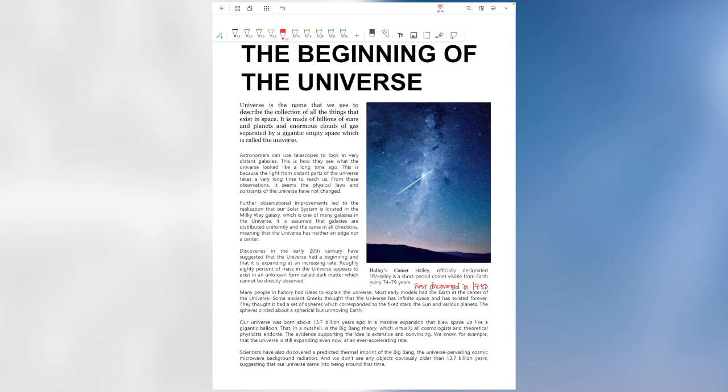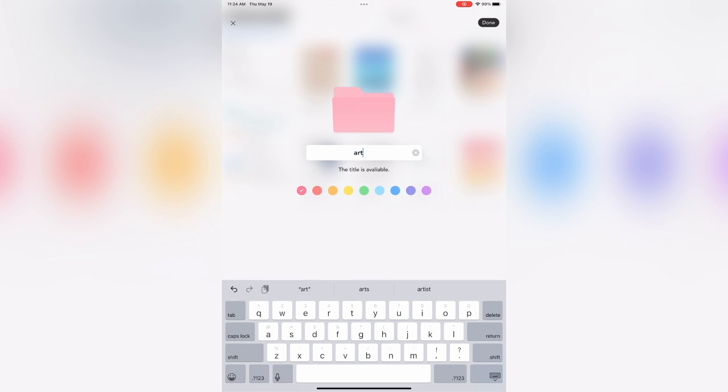Another awesome feature of Flexcil is the audio recording and syncing feature, where you can record audio while taking notes. If you prefer to listen to your recorded notes, this feature is a great way to keep track of what information you want to remember, and the handwriting is synced with the audio, so when you play it back, you can actually see what you wrote when you recorded it.